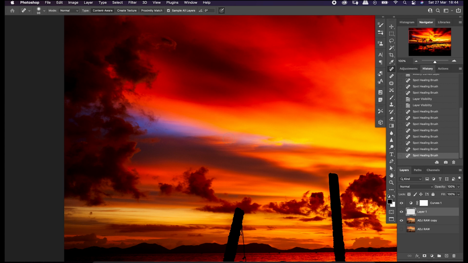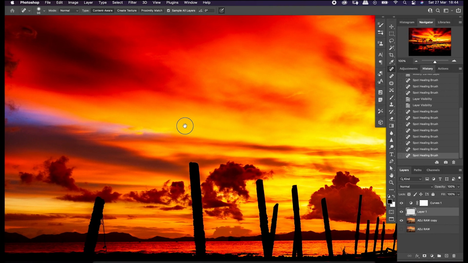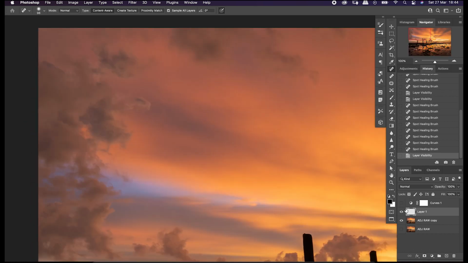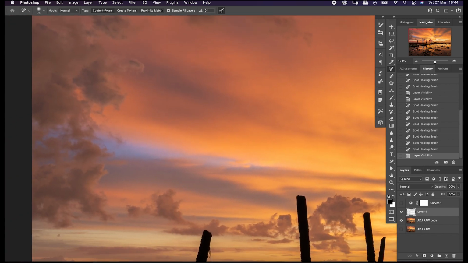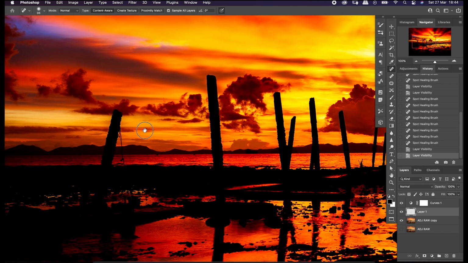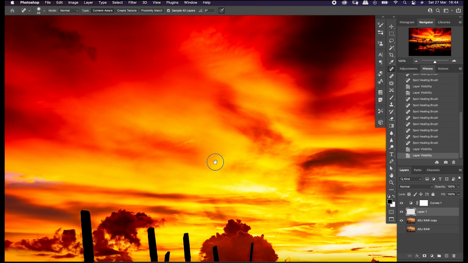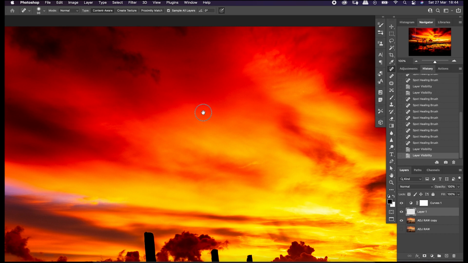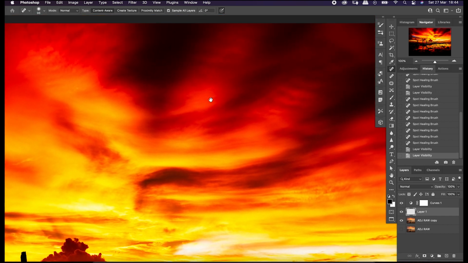Okay, that's content-aware healing brush doing all the work already, so it doesn't need a lot. Good. Might have to switch back and forth. At some point I might have to send my camera to get the sensor cleaned. It's been nearly 5 or 6 years now that I've never cleaned my camera.